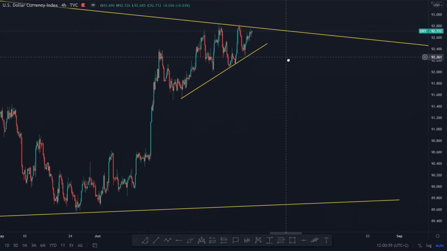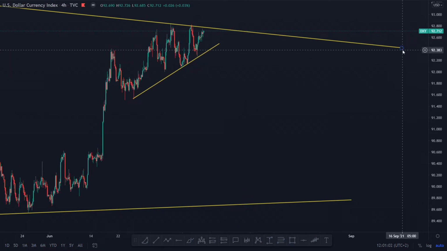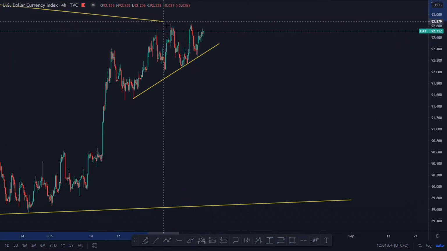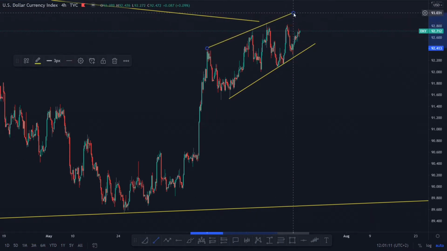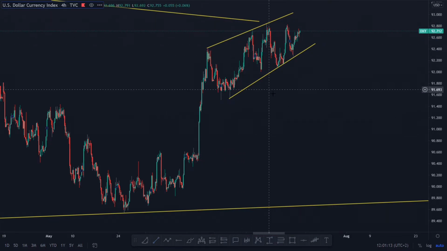So for the sake of neatness, I actually just reduced this ray line to a bit over here, just so that I can focus on the most important bit of price action. So I just highlight, and we can see the pattern. It's an ascending channel, which means we're expecting it to break with 2 touches. So at this point in time, we can see we actually have a double top within another double top. So basically it's a triple top with 1, 2, 3 touches, with 3 tops. And here we're forming a double top within a triple top.